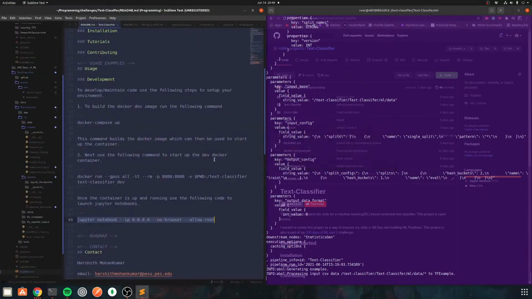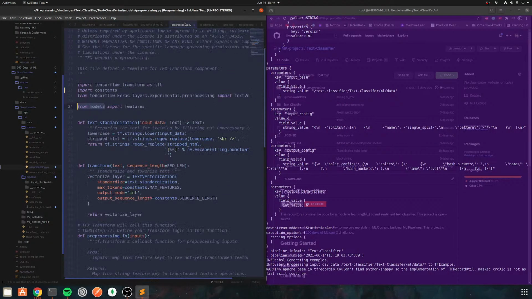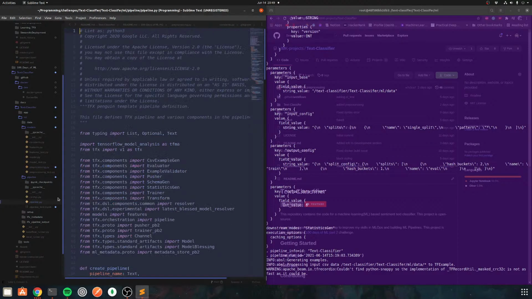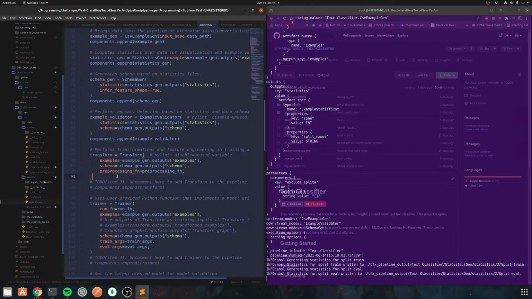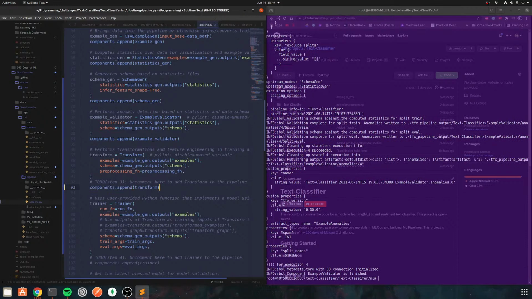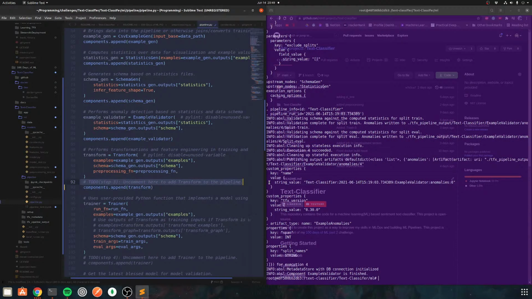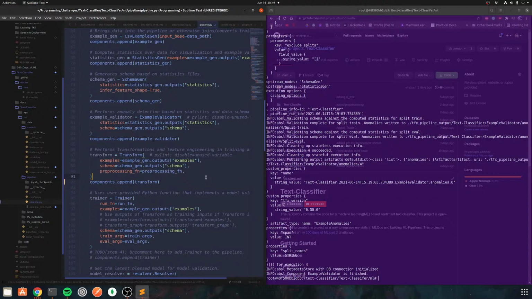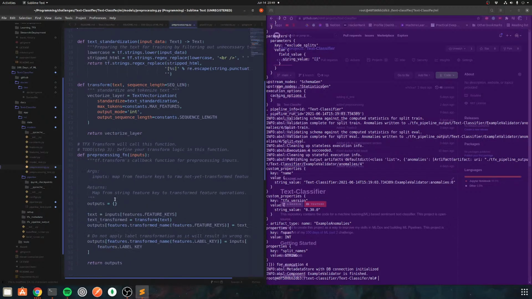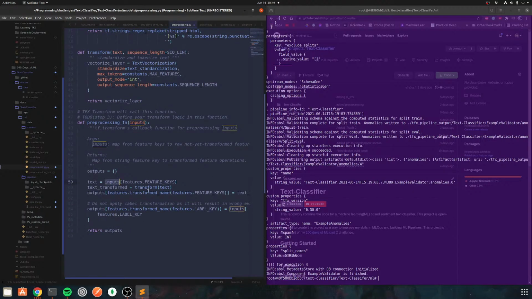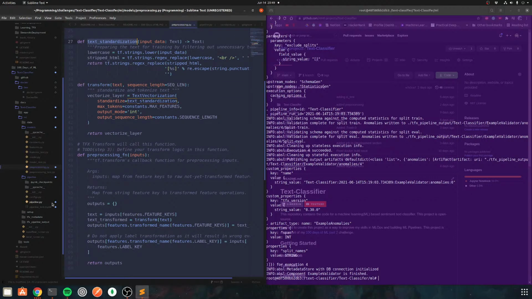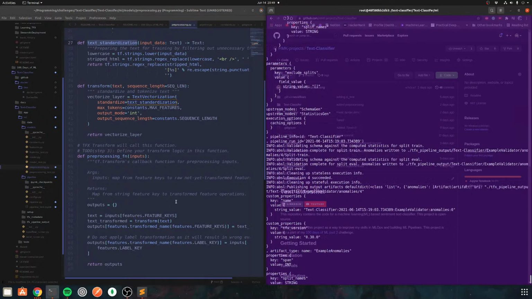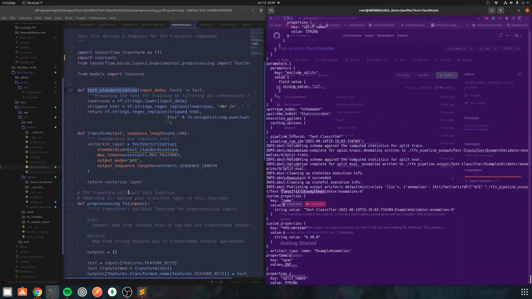Okay. I might have not included the transform in the pipeline, so I have to add it to the component, I believe. Here we go. Yeah, I have to uncomment this. And I'll remove this piece of code here. So preprocessing comes here. In preprocessing, I use transform and text standardization to vectorize, basically to preprocess the code.